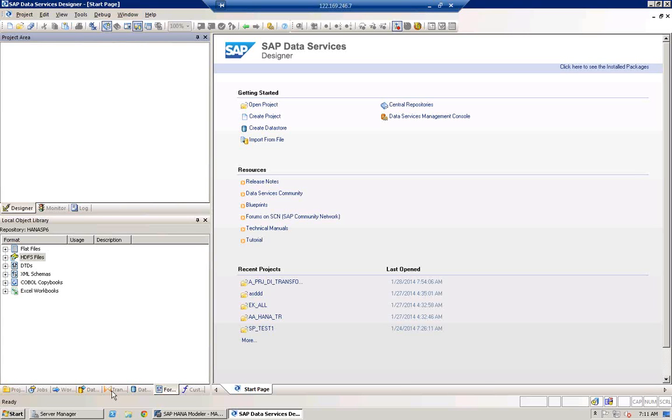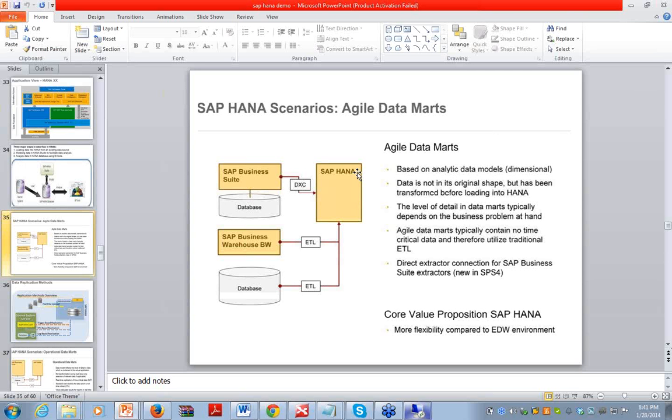It supports various scripting languages, Python scripting, C scripting, and apart from these scripting languages, it has its own scripting language. The data is not in its original shape, but before loading the data to SAP HANA, it has to be transformed as per the data storage requirements in SAP HANA and the reporting requirements. That is nothing but building agile data models.